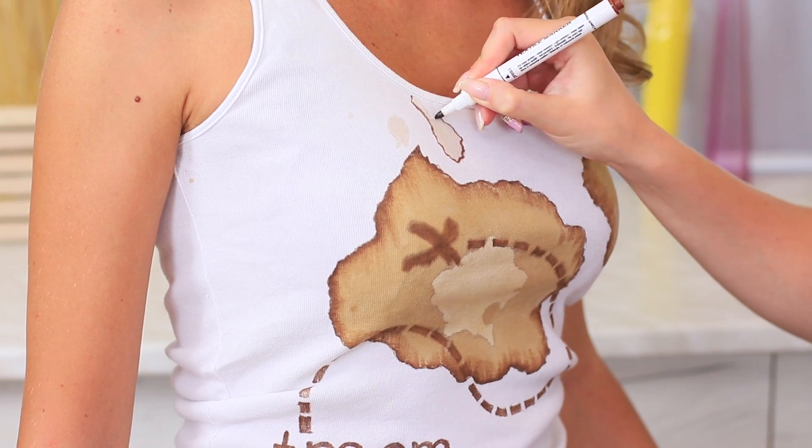Now it's not just a coffee stain, it's a high fashion design! I gladly try on this stylish top — but I think this tank top is like a magnet for coffee stains! That's alright — a fabric marker turns this horrible stain into a new island. Next thing you know, there is a whole archipelago on your tank top!